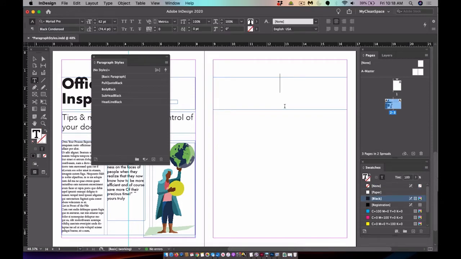My cursor is flashing inside of that box, and it would be using Myriad Pro 62 if I didn't do this first, which is choose headline black. And there is our beautiful next headline in the correct paragraph style.